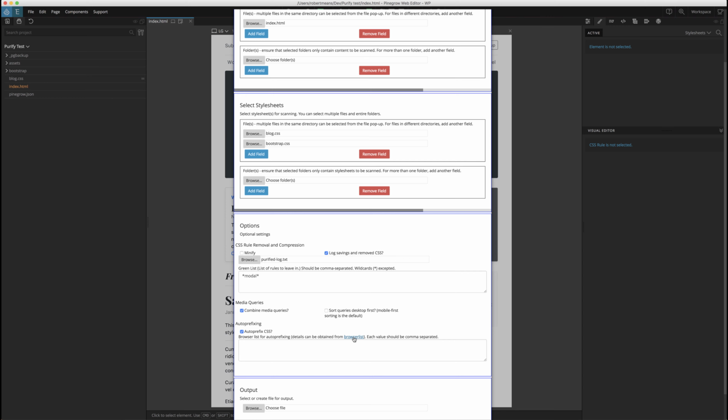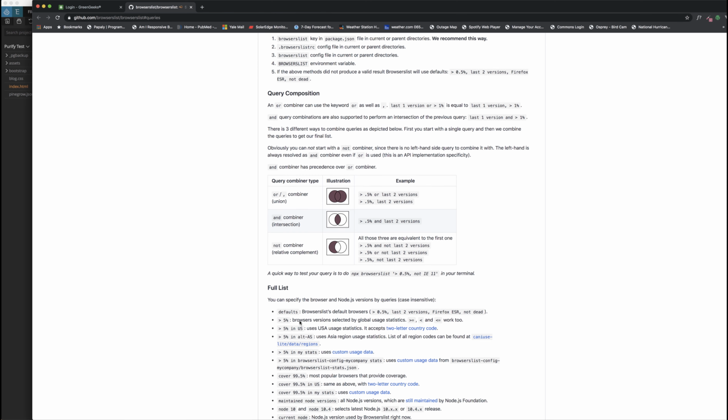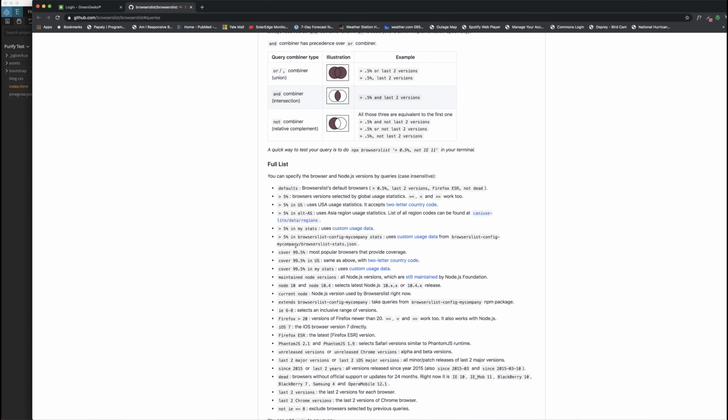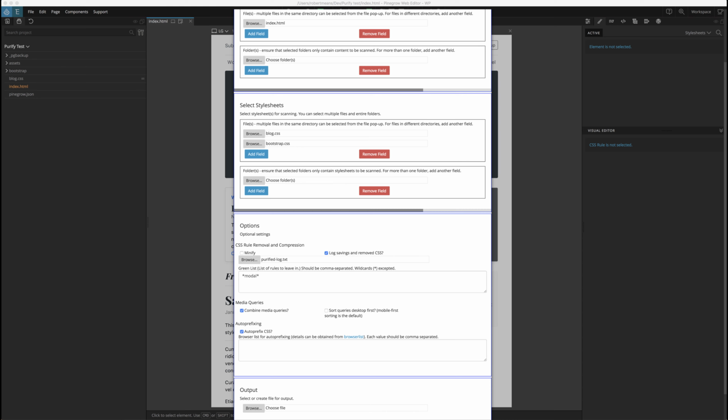If you want to change that, go ahead and click on this link. It'll take you to the browser list where you can look and see other options that you can put into this box. But right now, as it's set up, it's pretty inclusive.